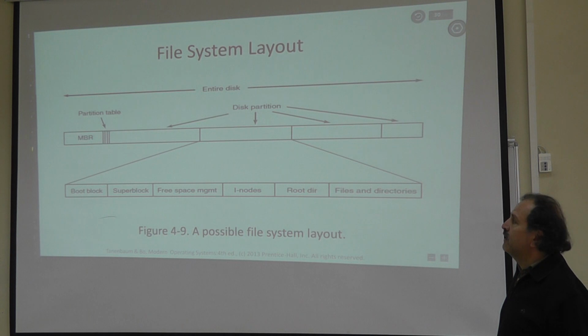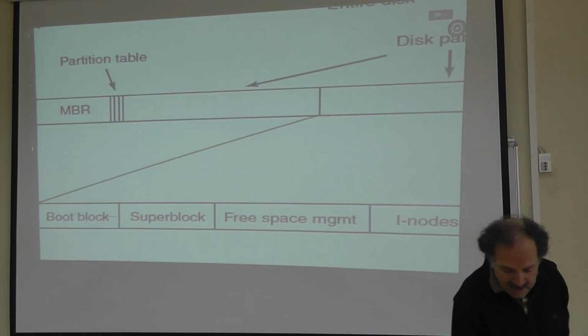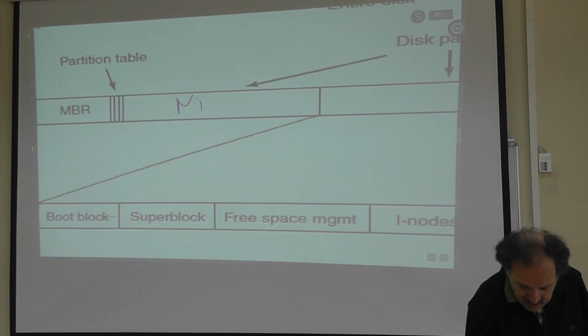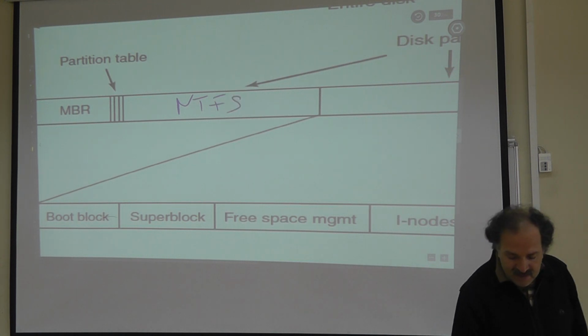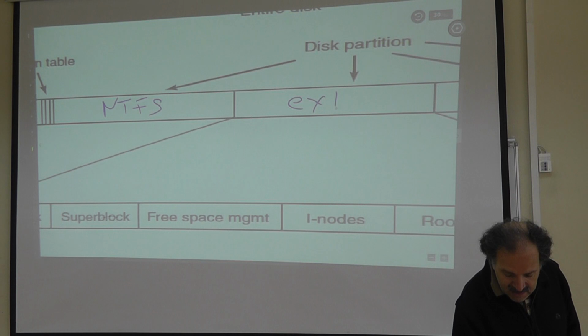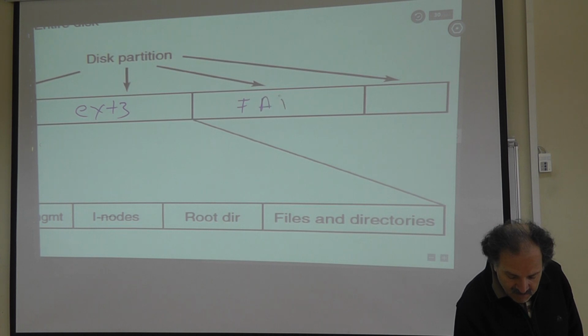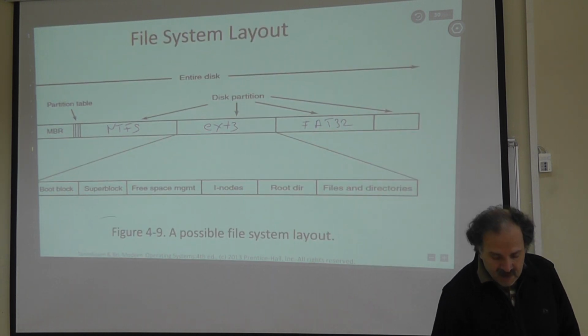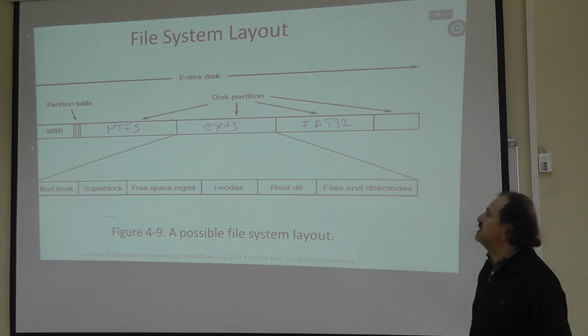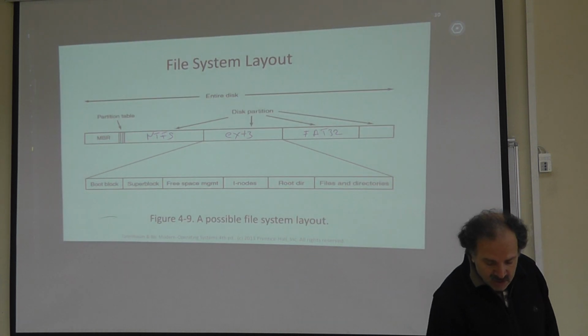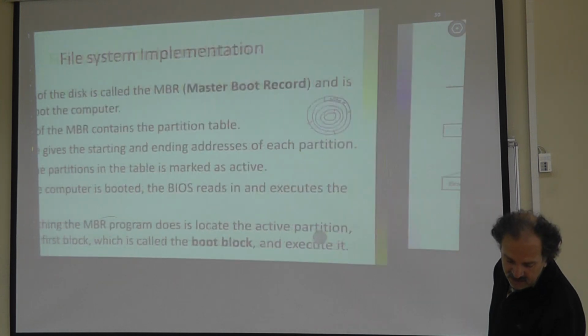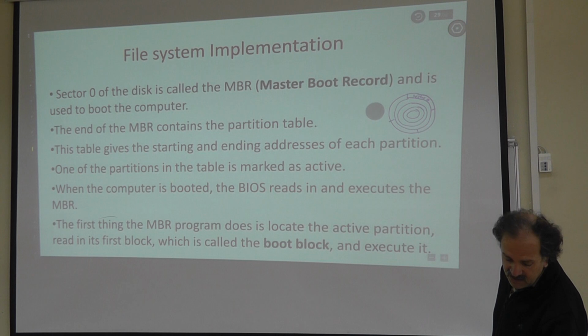What is this partition? This partition is some part of the disk itself. Each disk partition might have its own file system. Okay, the file system here might be NTFS, the Microsoft file system. Here it could be ext3, the Linux file system. Here it could be the FAT32 file system. It might be different for different disk partitions. Okay, so this is the general structure of a whole disk. All this, by what I mean by all this, is this physical disk.